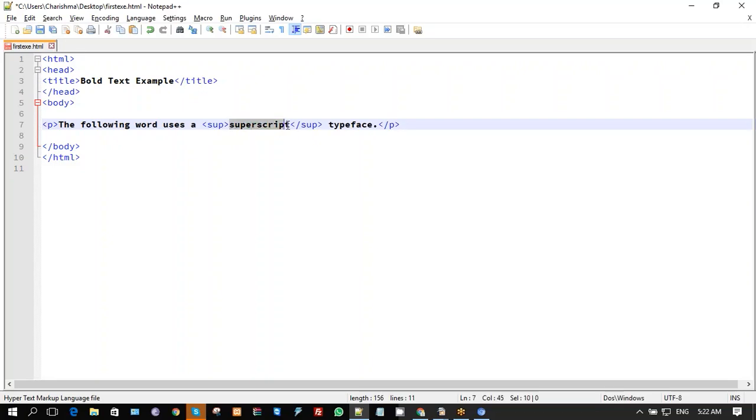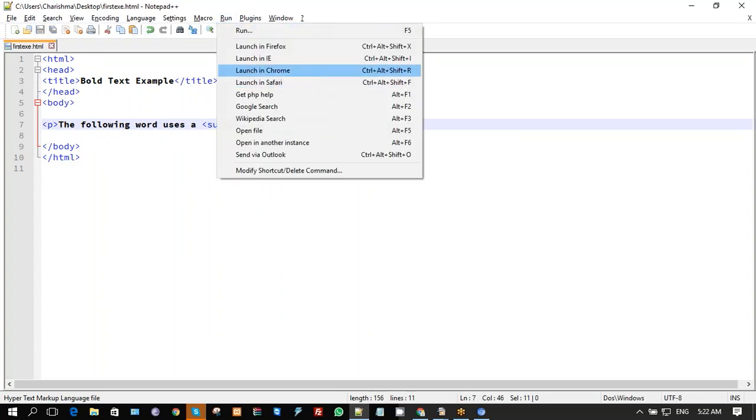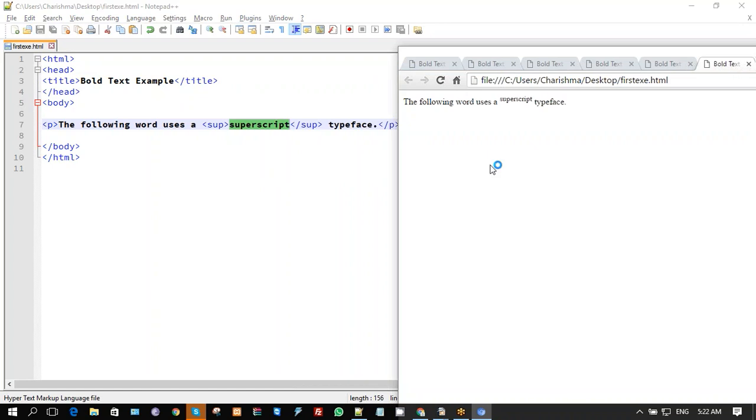We want to affect this particular piece with a superscript element. Save it and run in Chrome. So you can see the output here. This particular piece of content is lifted up. For that reason, we use this superscript option.